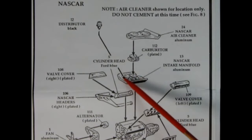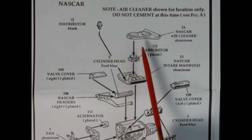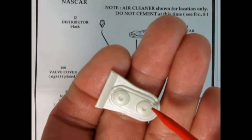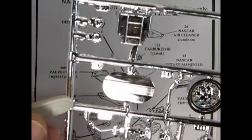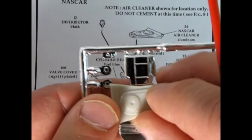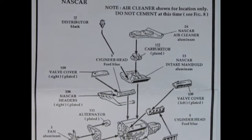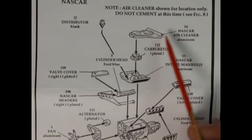The instructions say to use the intake manifold with the single barrel carburetor — that's how NASCAR actually ran. But the NASCAR air cleaner they're calling out for is the completely wrong design: it has two bumps, which are for dual quads. If you compare it to the chrome dual quad air filter, the NASCAR filter is the exact same size and the carburetors line up perfectly. You're going to need the dual carburetor intake manifold from the street machine version, but the issue is NASCAR never ran with dual quads — NASCAR ran with single carburetors. So this air cleaner is completely wrong.